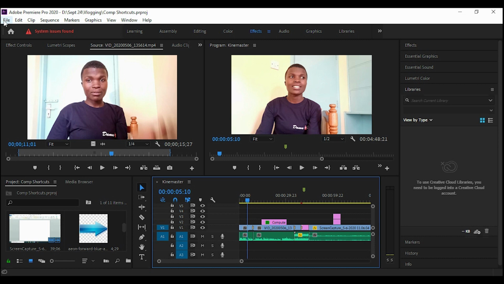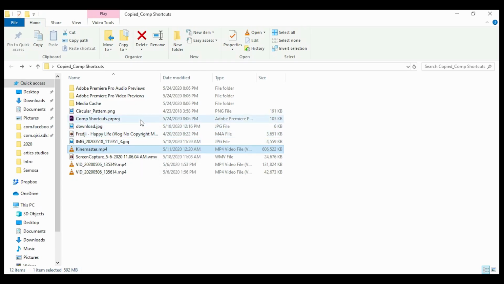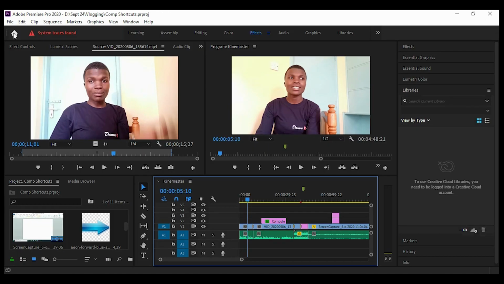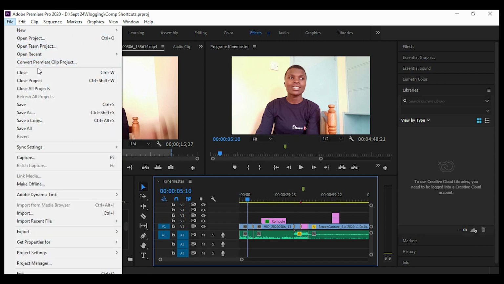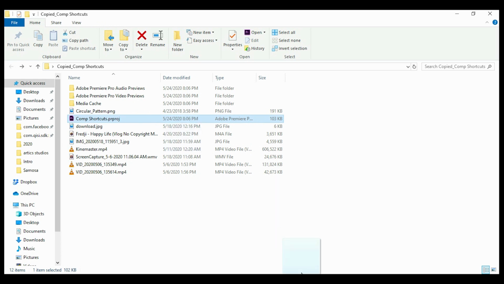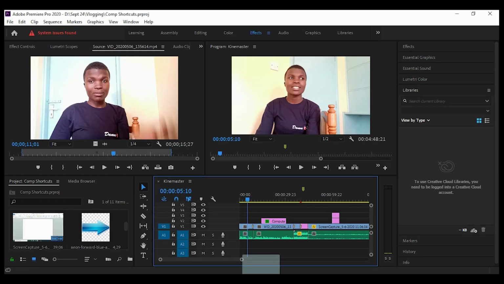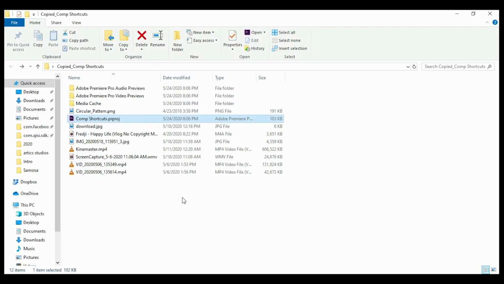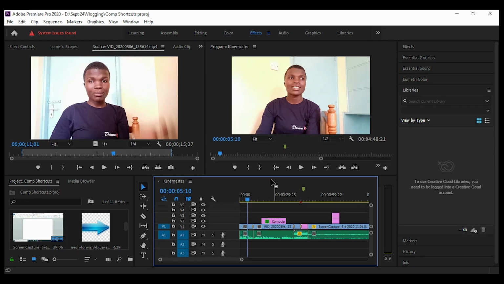Something that you need to note is that, assuming you want to open this computer shortcuts project, it's a Premiere Pro version, there's a high chance that it won't open directly unless you go to Premiere Pro and then click file and open, or just import what you have, simply drag into Premiere Pro. Sometimes you try to open it from here in that different machine, and it can give you challenges because it has to specifically open with the software.